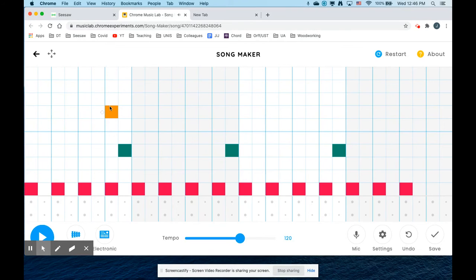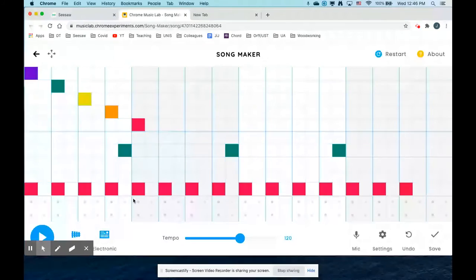I could go back and forth starting up here. So back and forth between 2 notes. And I could also put space out when I move down. So it doesn't have to be all notes all the time.